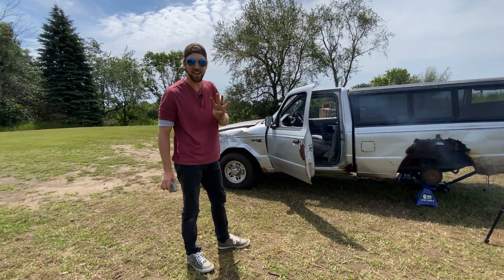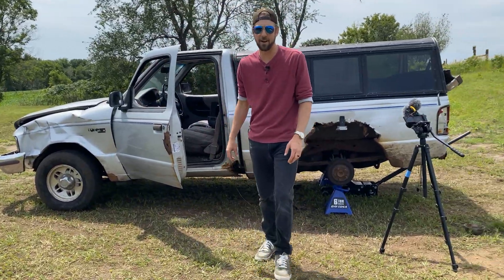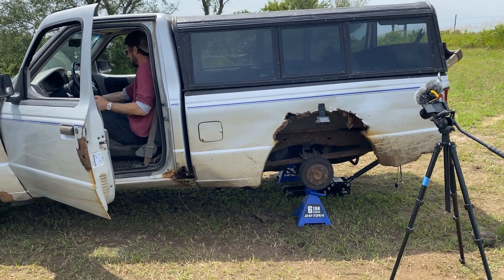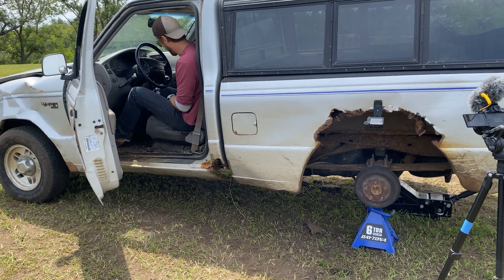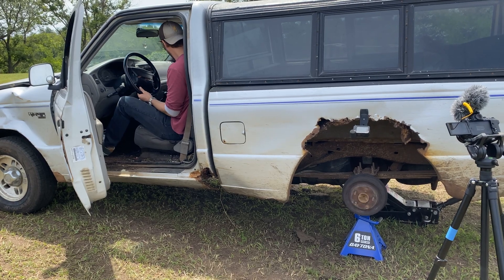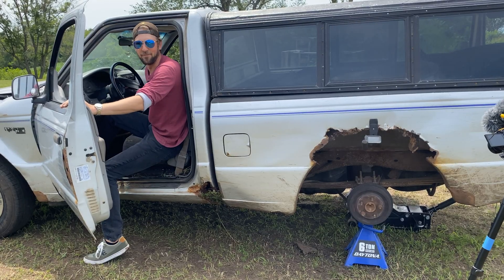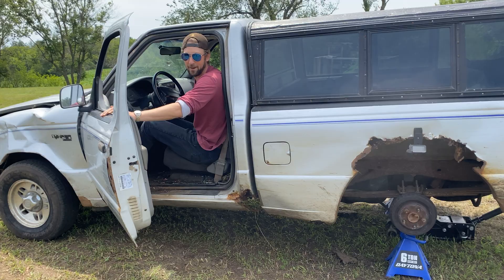We're four minutes in. It'll still read the face of it - we're at 313 degrees. I'm going to try to get into third gear to try to speed this up. That's third. I'll try to hit fourth. There's fourth. I'm going to apply some hydraulic pressure. The brakes are like sponge. I think it's time for our first test. Let's shut this thing down and see how hot we got it so far.